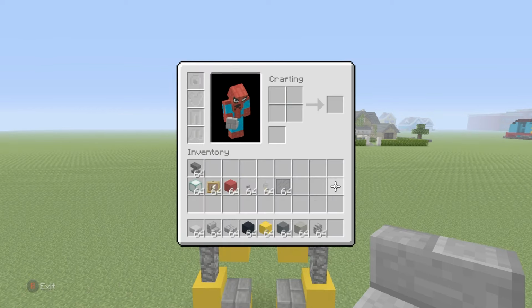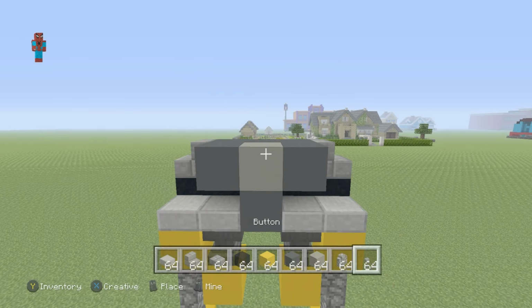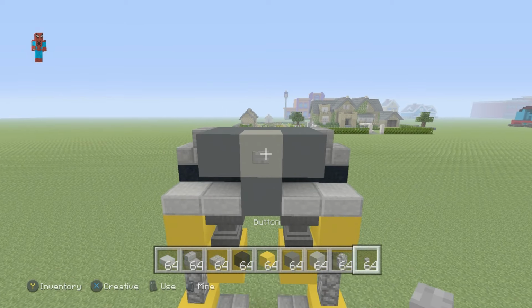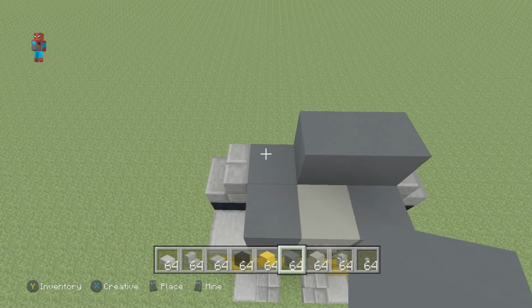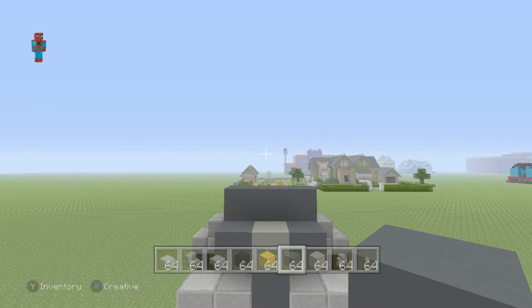Whilst we are here, place a button, because I might forget, in front of the light grey concrete in the middle of the dark grey. And then proceed to place a row of dark grey concrete on top of the back row of 3 dark grey. Then, using stone brick slabs, place a row of stone brick slabs in front of the dark grey concrete that you've just placed, just like in front of the top half.